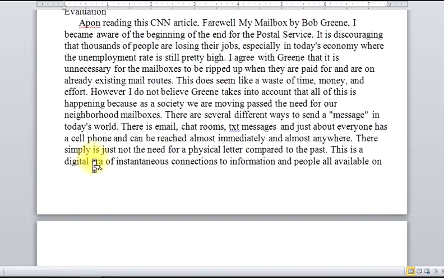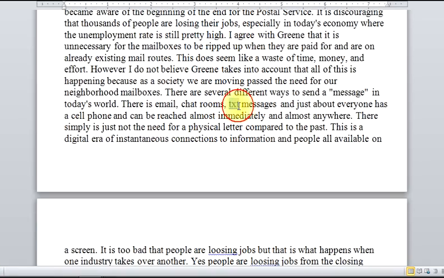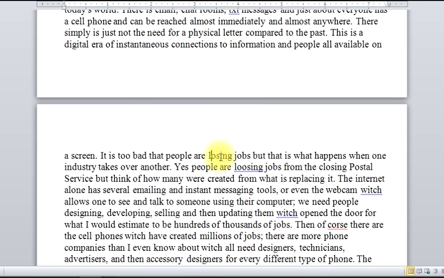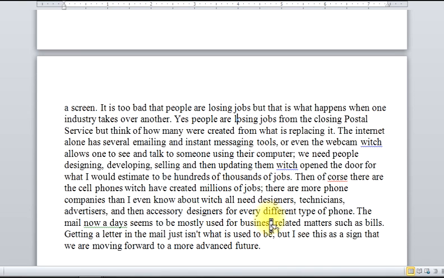Let's look down at some other ones. Probably should spell out text for an academic paper. Losing needs one O, not loosing, which would be untying a knot. Here, we need the right word. All right, that's the evil lady who flies through the air, and so there are some surface level problems that can be easily fixed with a good proofreading eye, but that will keep you away from that high A.